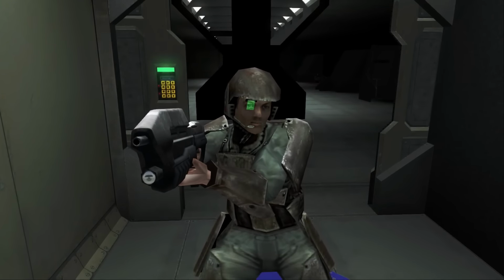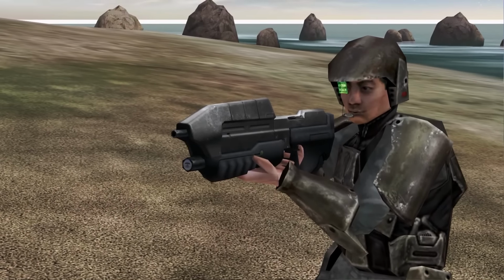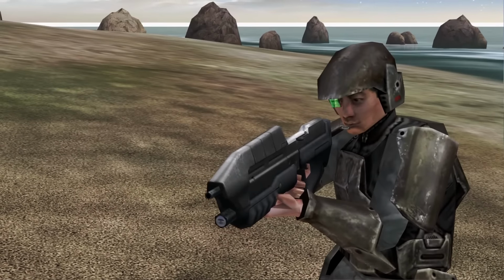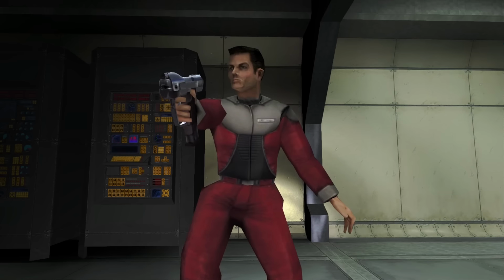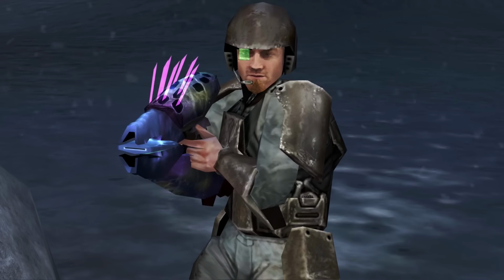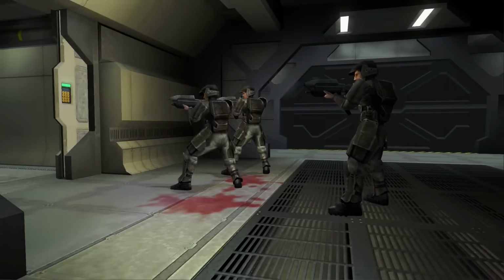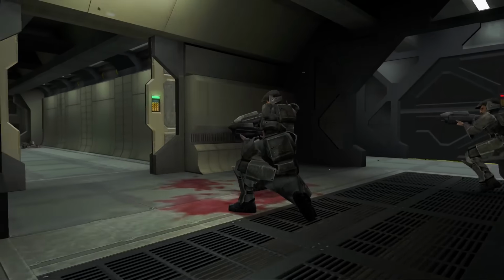Moving on to weapons, the Combat Evolved Marines predominantly use MA5B assault rifles, though occasionally they can be seen with a pistol, sniper rifle, shotgun, and very rarely the Needler or plasma rifle when no UNSC weapons are available. Next up, we have their AI behaviors and gameplay abilities.